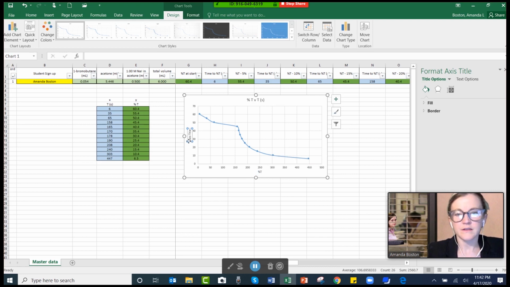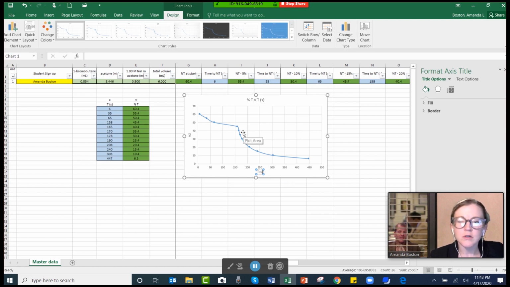And then this is time in seconds. That is not right. Why do I keep on doing this wrong? %t is my x-axis, and time in seconds is my y-axis. And I said those words wrong. Goodness. %t is y, and time is x. You can tell that things are crazy in the office here. I can't even think right. Okay.